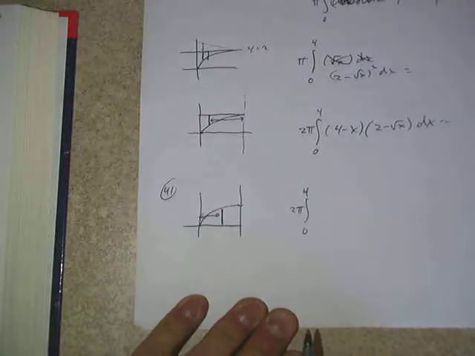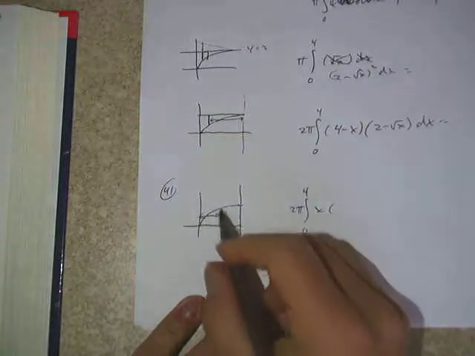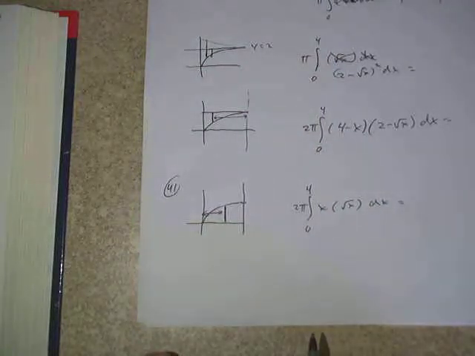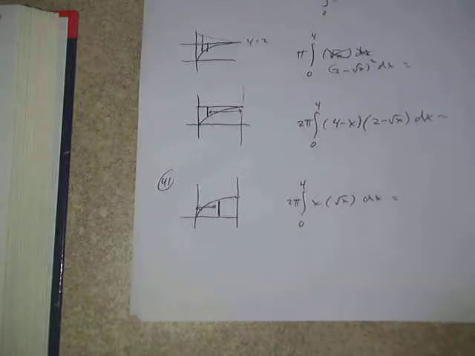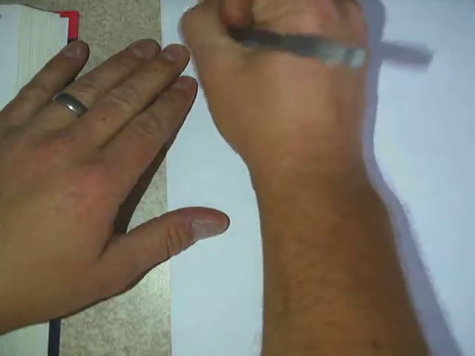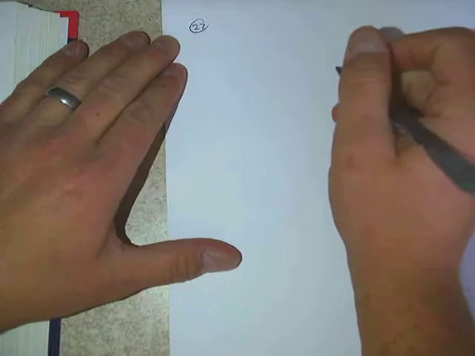And we're going to use the shell method to revolve that around the y-axis. So around the y-axis, we're going to use the shell method. They want us to use a parallel slice then. So we're going to set up a shell method. So we're going to go 0 to 4, 2 pi. And this time, what's the distance between the shell and the revolving line? How far is it from here to here? It's just x. And then our height here is radical x. And that would do it, wouldn't it? Questions on that setup?